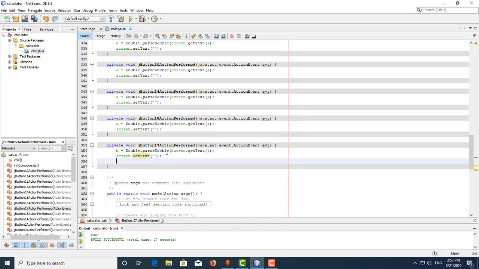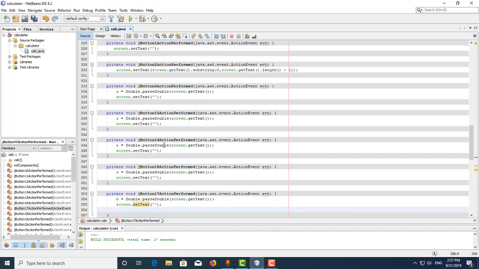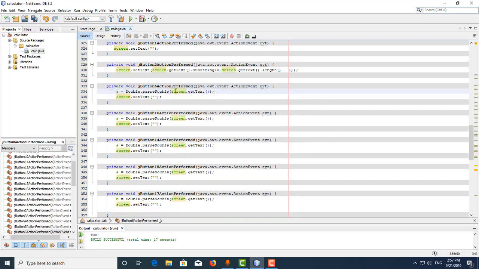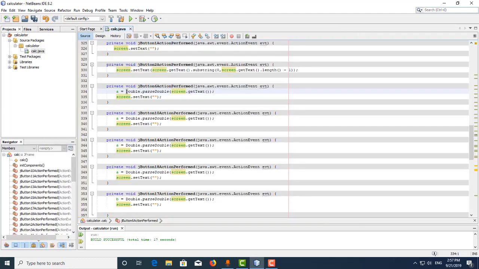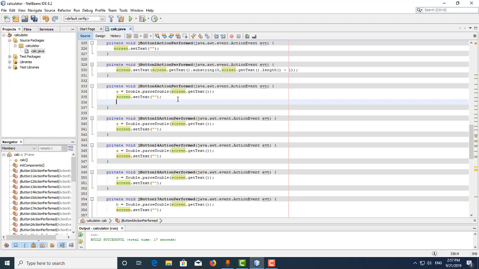Now one thing we forgot is that this was the plus button. Okay, this is the plus code. Look, so here we need to specify the operator as well. We didn't do that. Okay, so we do it now. Opt is equals to 1. For plus we will use 1.